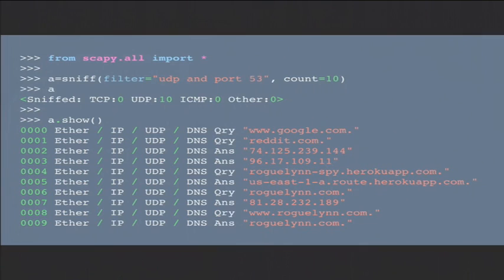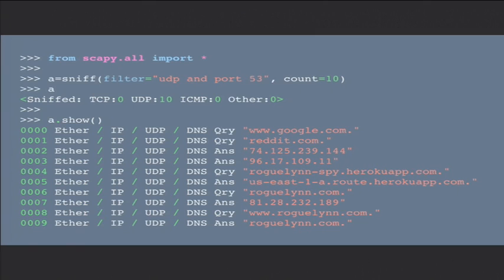Let's see it in action a little bit. Of course, I wanted to use a little bit of Python. My latest crush has been Scapy. For those of you who don't know, Scapy is a very rich Python wrapper around tcpdump, kind of like TShark or Wireshark. And so here I'm using Scapy to sniff DNS traffic as I'm browsing the interwebs. I use Scapy's sniff function to pick up my local traffic, and I've filtered on UDP protocol and port 53 to hone in specifically on DNS traffic. And I only wanted 10 packets or datagrams.